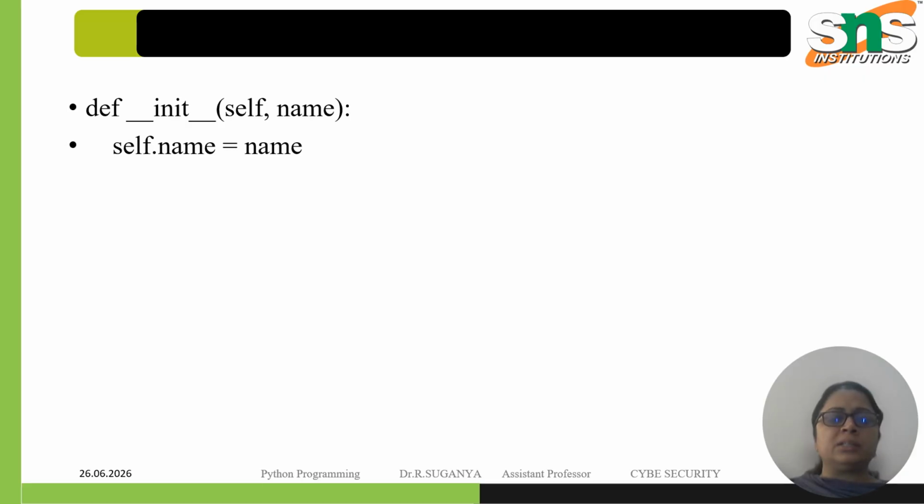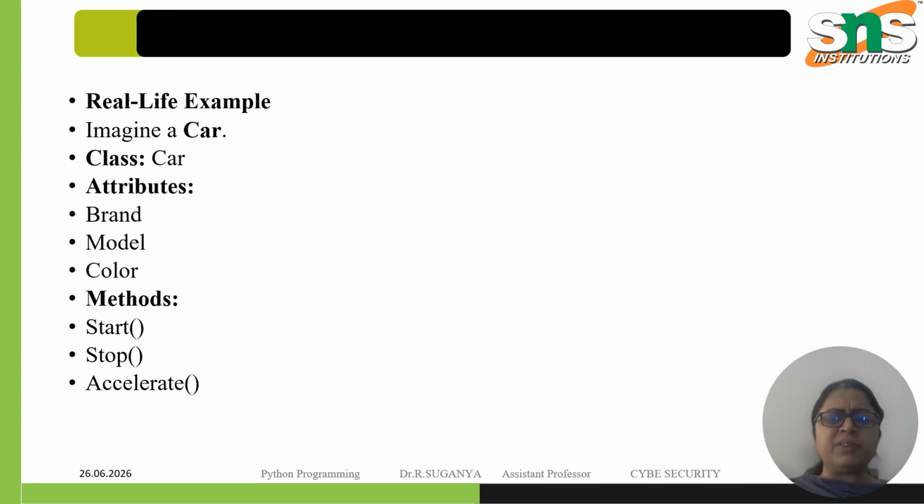Here we have a real-time example. Imagine a car. The class name is Car, and the attributes will be like brand, model, and color of the particular class Car. Methods will be like start, stop, and accelerate.